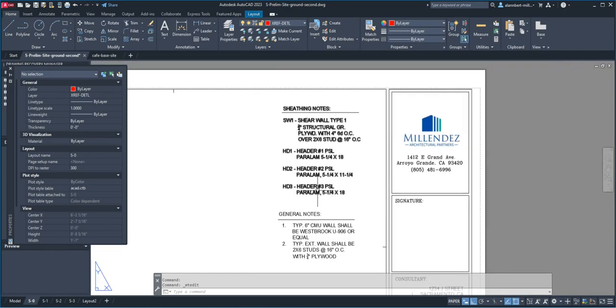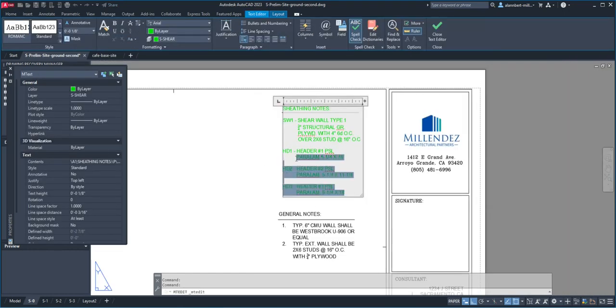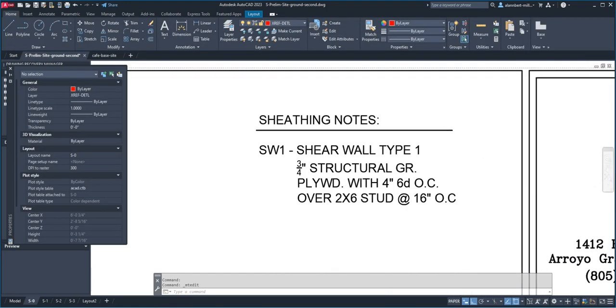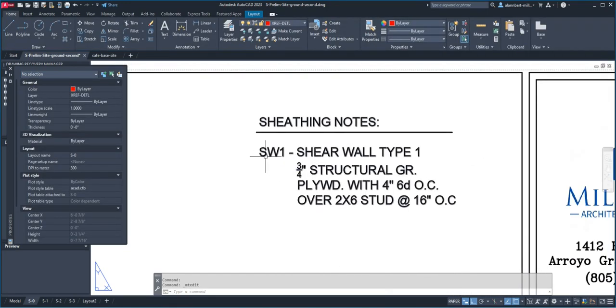We're not going to have any of these headers. We're going to delete that. And then we're going to put in SW1 will be shear wall type 1, 3/4 inch structural grade plywood with 4 inch 6 pennies on center.